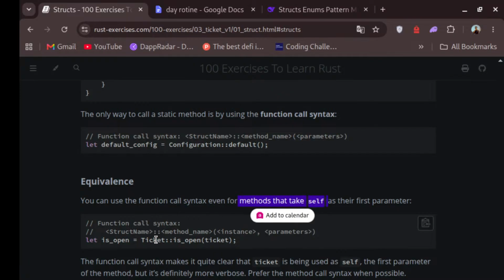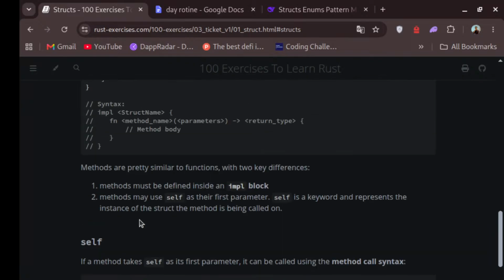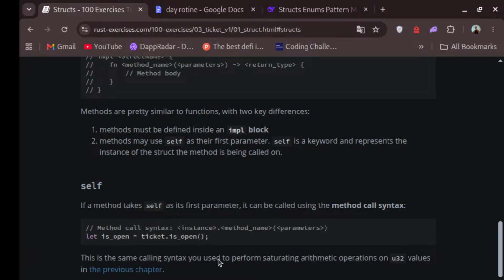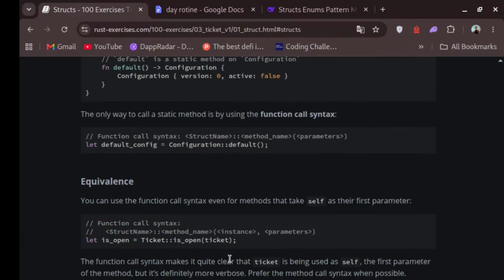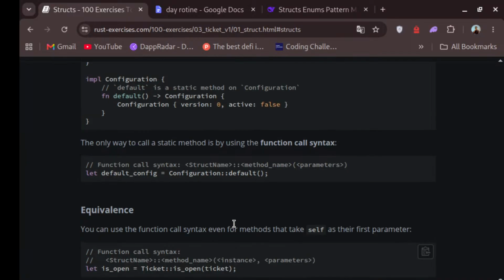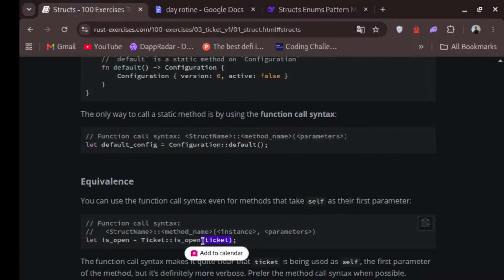That means function call syntax is much more powerful than method call syntax, because we can use function call syntax for static functions and also dynamic functions.